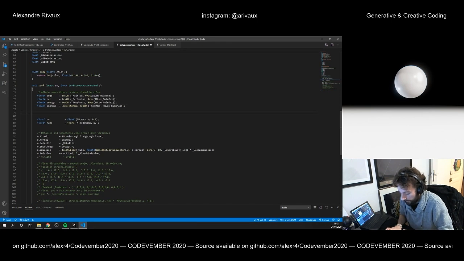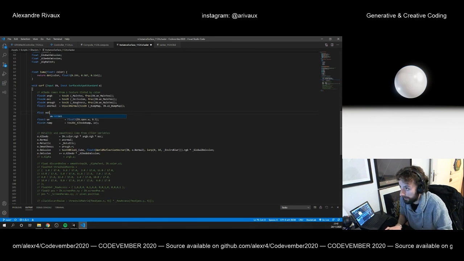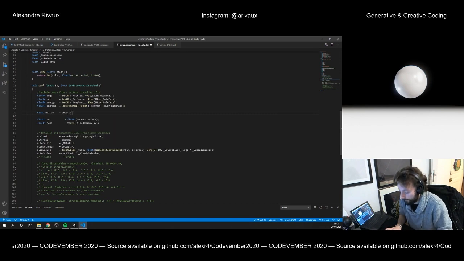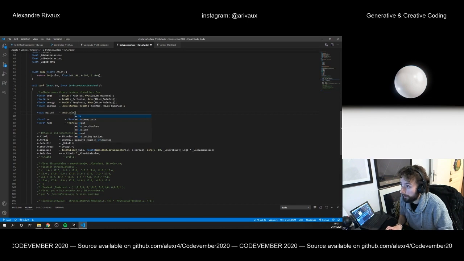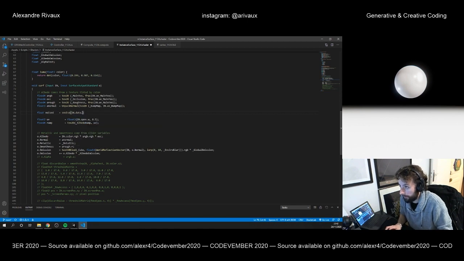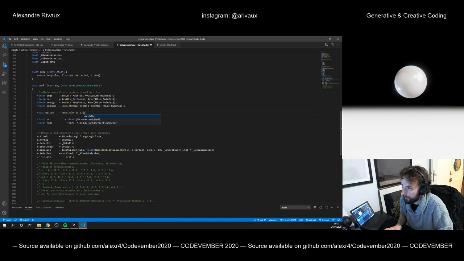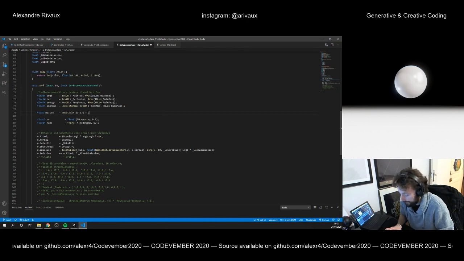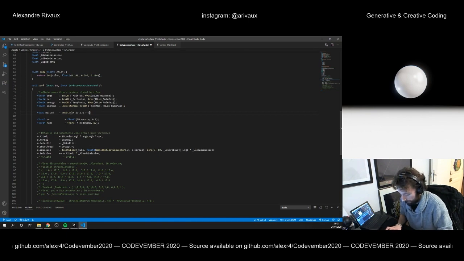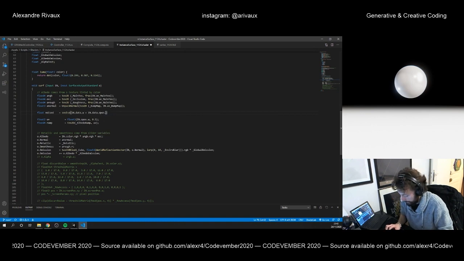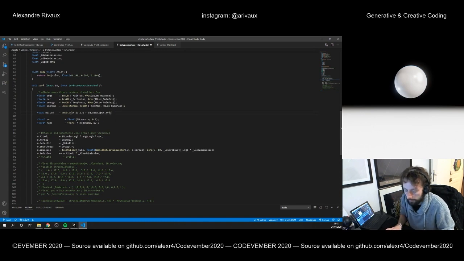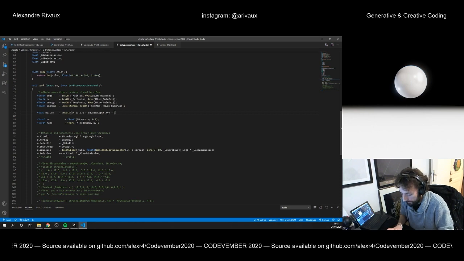So let's say we want to have a noise value, which is basically the S noise of in.data.w, which is a random value, so right now we don't have it. In.data.opos.xyz, again it's not ready right now, but then we can add the UV.